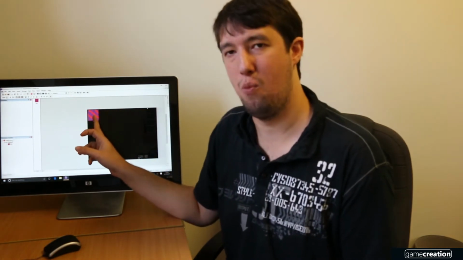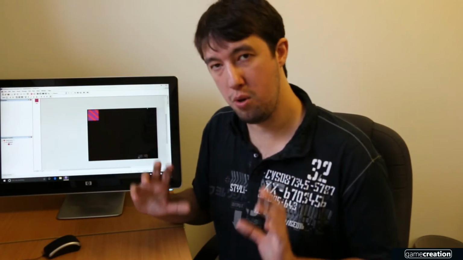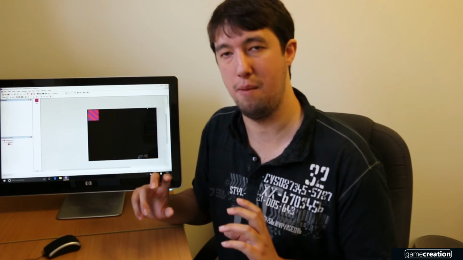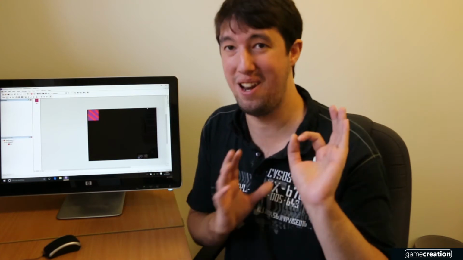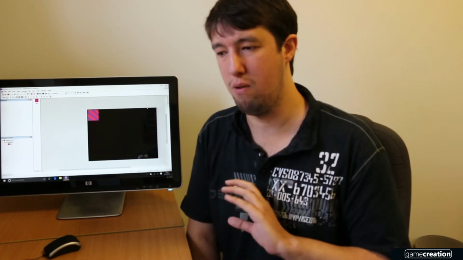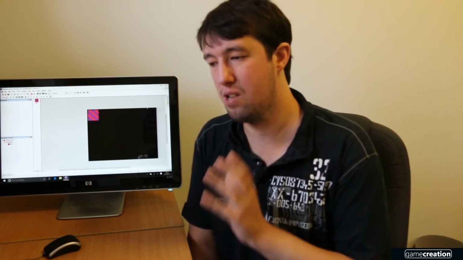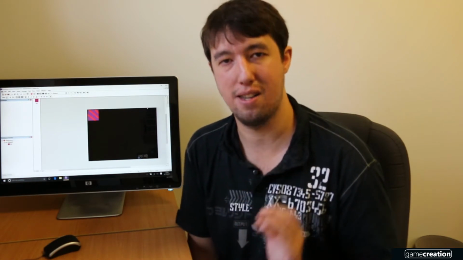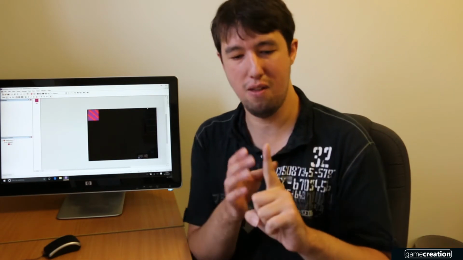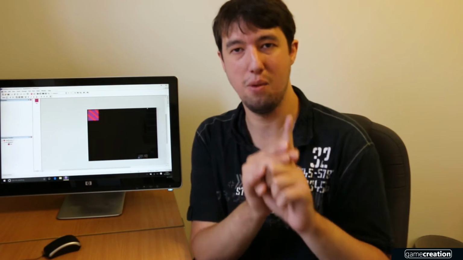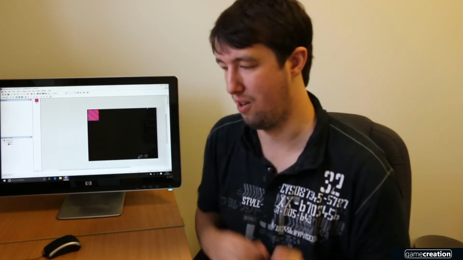I called this X position 1, and you need to get that out of your head straight away. It's not X position 1. Most programming languages, and most objects in Clickteam, and most things in Clickteam, start at 0. And it's really, really important that you remember that. Even now, after using Clickteam and using Multimedia Fusion, using Click and Play, using all of those programs, and coding using other programming languages, I still forget. First is one. You're ingrained in school that the first one is one. I mean, the word first, if you write it, has a one in it. But in programming languages, the first is zero, and you've really got to get your head around that.